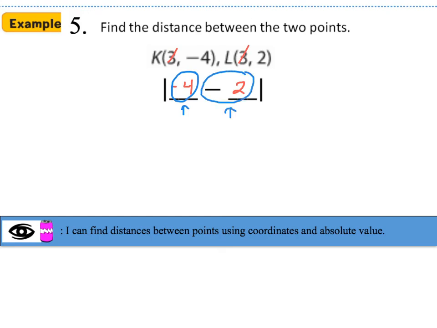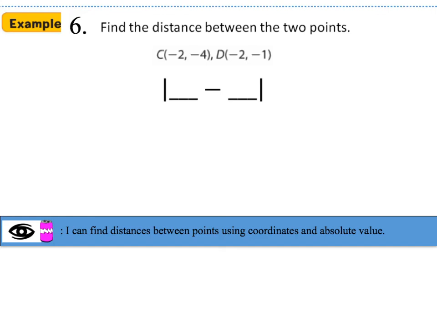What I want to do first is draw 4 negative signs because that indicates the first value here. Then I'm going to put 2 more negative signs because I have 2 more negatives right next to it. Now I can't cross anything out because there are no plus signs to cross it out. So I can just count up how many negative signs I have, and I have 6 negative signs. So negative 4 minus 2 is equal to negative 6. Now take the absolute value of negative 6, which is equal to 6 because it's 6 spaces away from 0. So point K and L are 6 units apart.